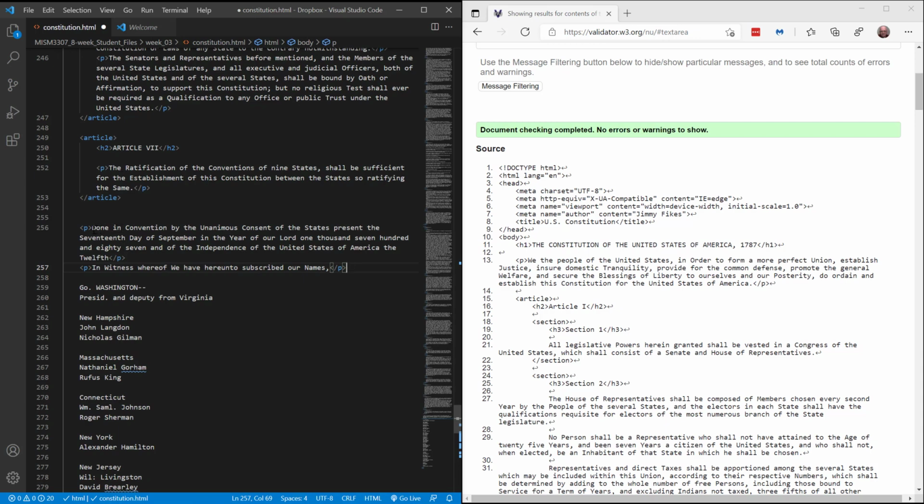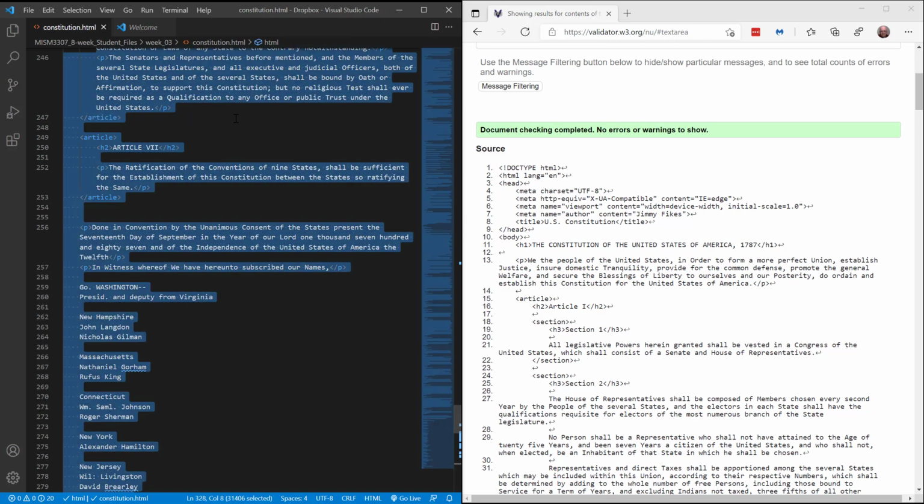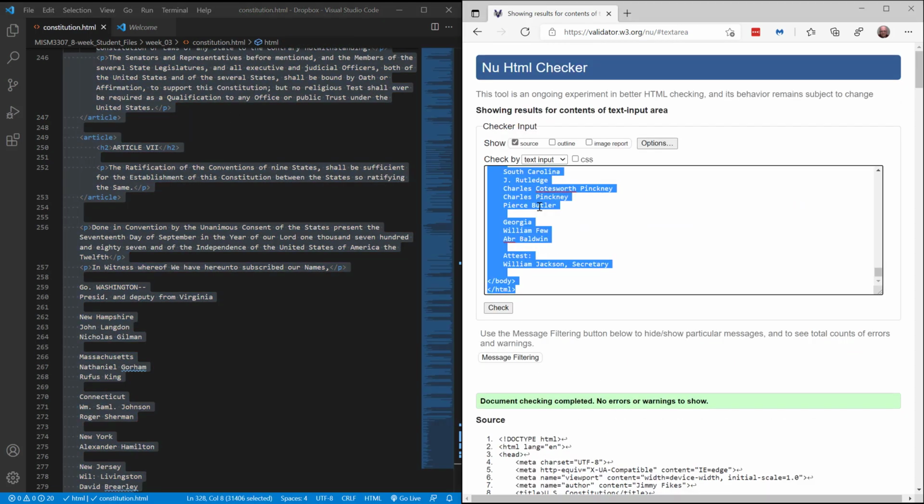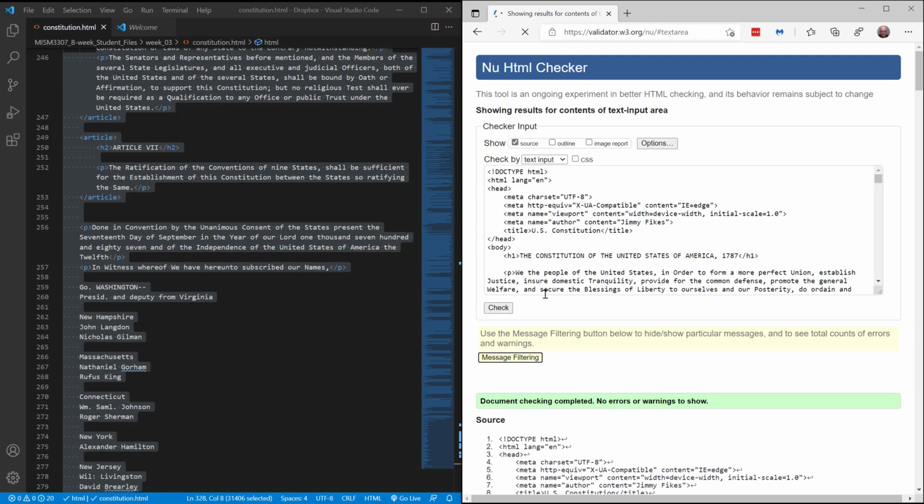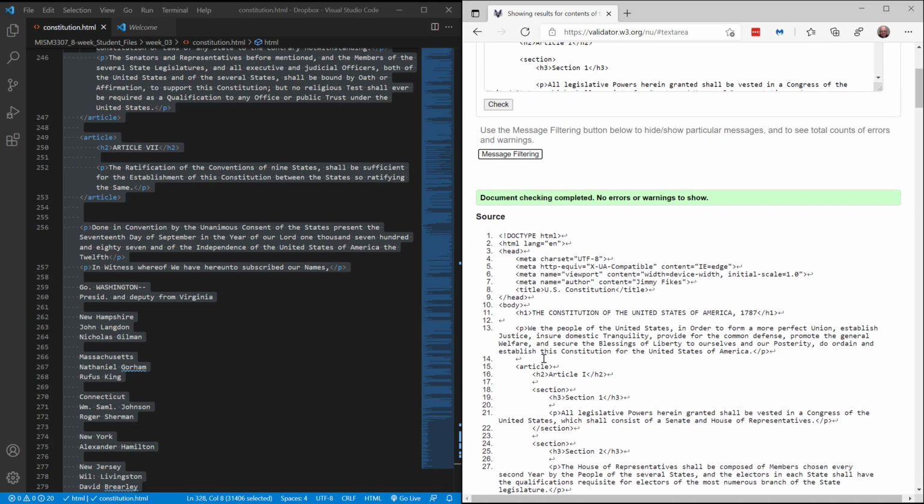Now let's see if we highlight one of the opening P tags and do the Control F. Notice the notation up here, it says 69 of 70. So 70 is the total number of P tags that are in the Constitution down to this point. At this point, we want to check our work for validation. So we'll save it and select it, copy it, paste it into the check window, click on check, and we find now that we have no errors in validation so far.